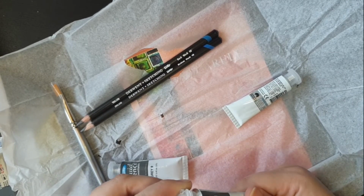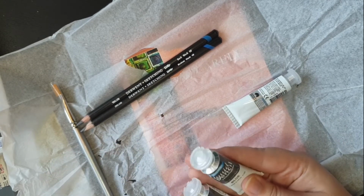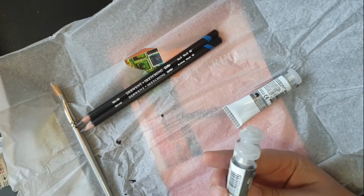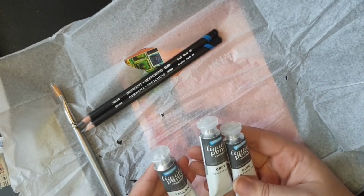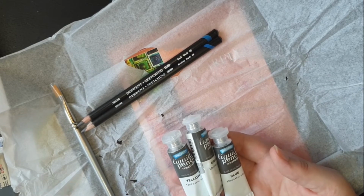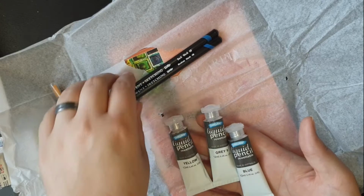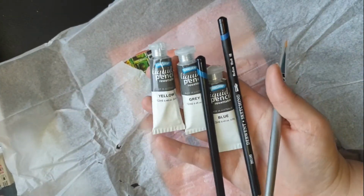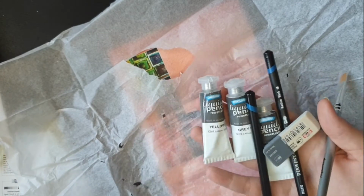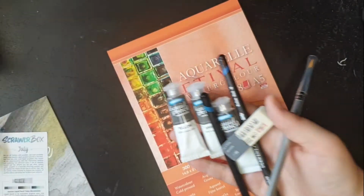Oh. So we got blue, gray number 9. Gray number 9 seems more full than my blue, but I might be crazy. And yellow. So we're gonna be able to get greens and blues, and we're gonna use the white of the paper. Huh. Interesting. Limited color palettes for the win! Let's find out more!